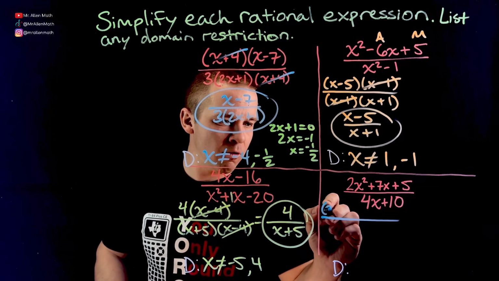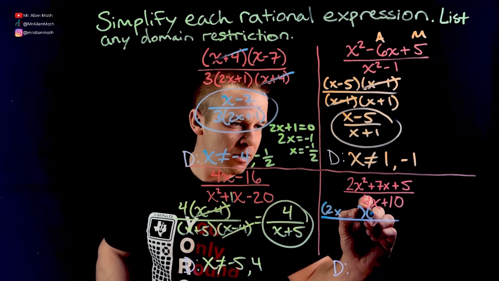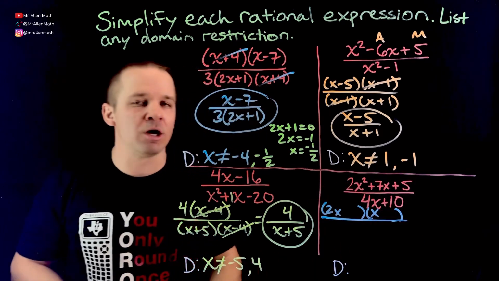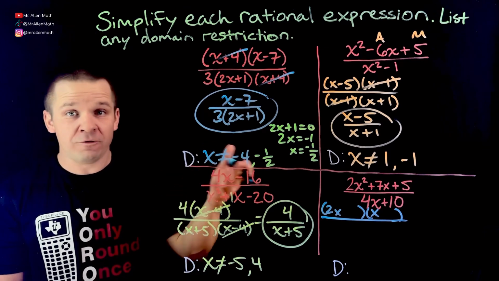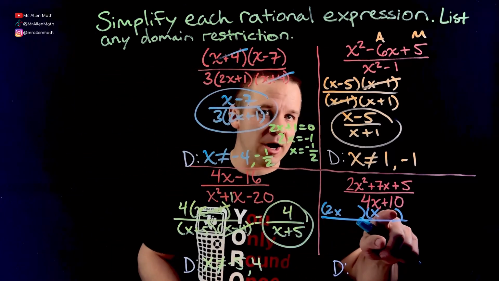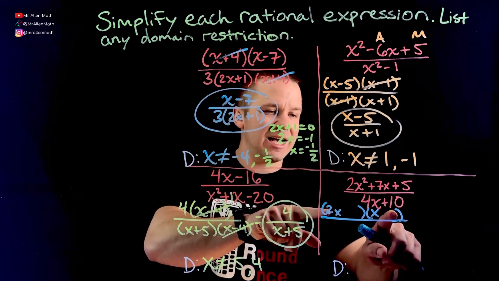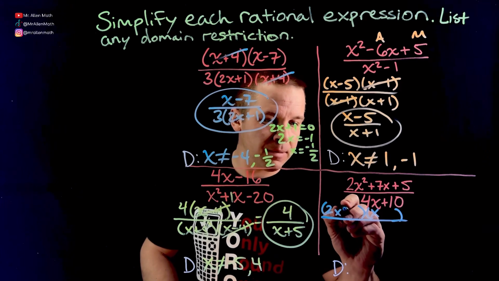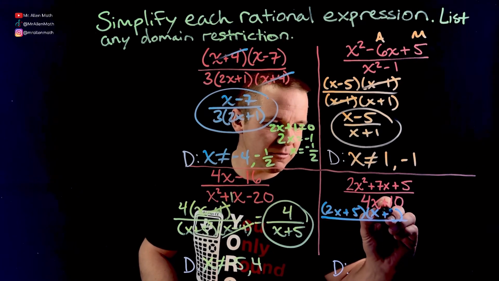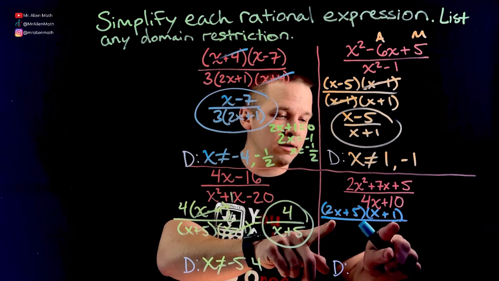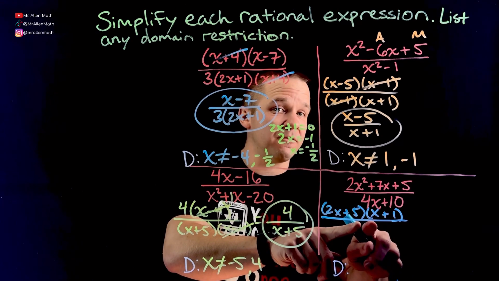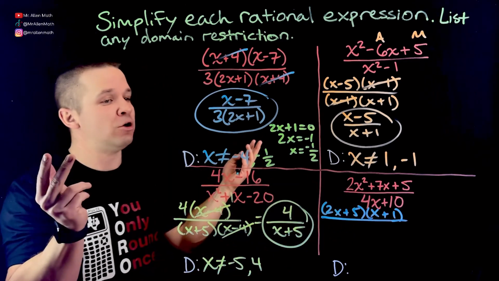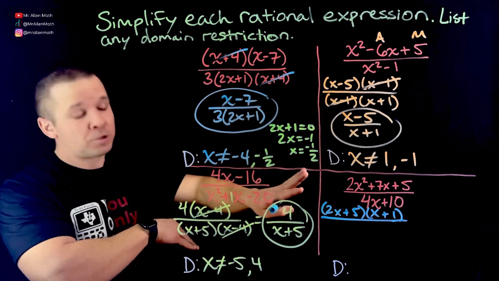All right. So I know one of my factors has to be 2x to start. The other one has to be x. That's the only way I'm going to get 2x squared. Well, what numbers multiply to 5? 1 and 5. If I put a 5 right here, I'd have 2x times 5. That's 10x. Ain't no way that's going to add up to 7x, right? But if I put a positive 5 here and a positive 1 here, 2x and 1 gives me 2x. 5 and x gives me 5x. What's 2x plus 5x? It's 7x. Boom. We guessed, we checked, we're Gucci, all right?